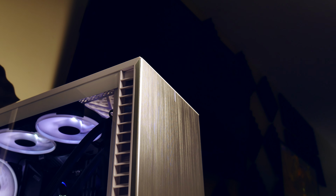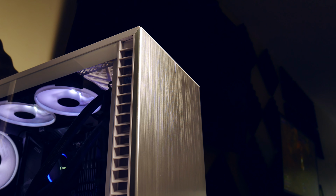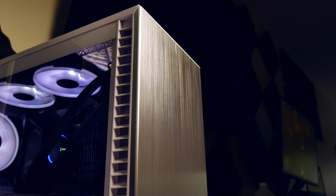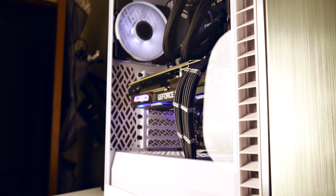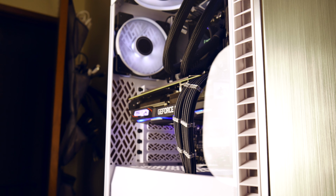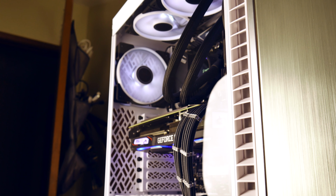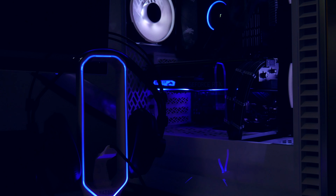I'm a huge fan of the fact that it didn't really lose a whole hell of a lot of thermal performance. If anything, my temperatures have uplifted maybe 4°C at most. Nothing that I'm really concerned about. And I love that the glass has absolutely zero tint on it, so you can cleanly see everything on the inside of this case. A little bit of light goes a really long way in here.